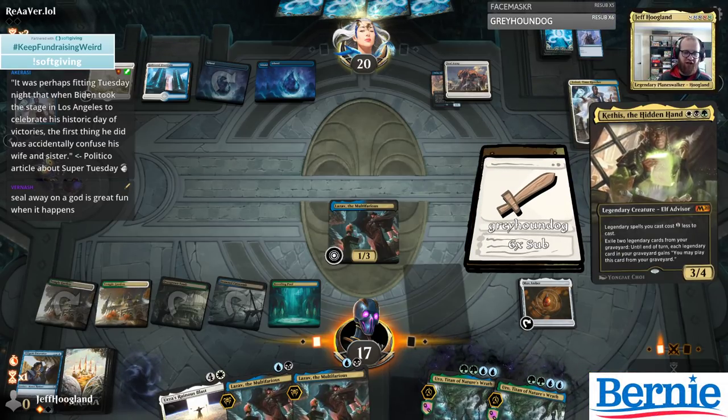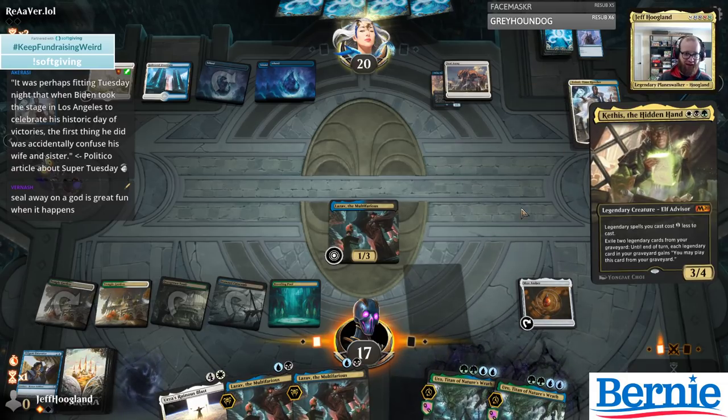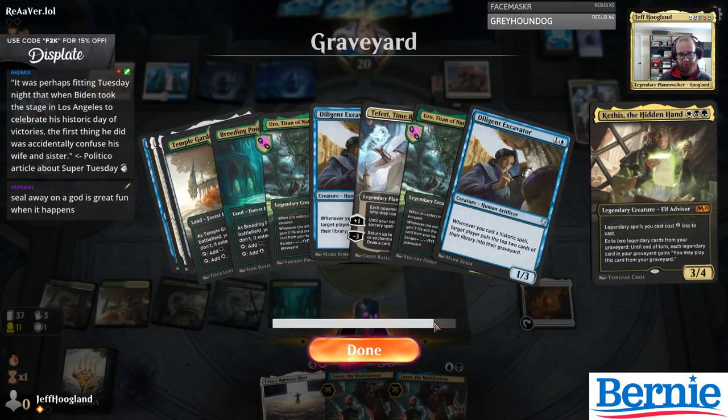If they counter this, I get to copy Uro and then smack their Teferi and draw a card, which is great.